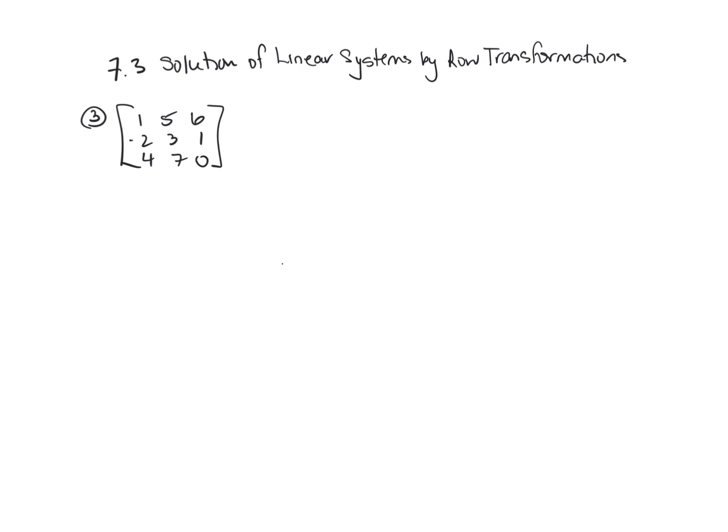7.3, we're starting using row transformations, which is similar to solving the 3x3 equations in the math that you've done, except now they've taken away the variables and they've put them in a matrix. So they want us to start off very small, and for number 3, they want us to do row operations, and they've written down this wonderful notation. And they're doing this because you have to understand the notation for what's going to come further.